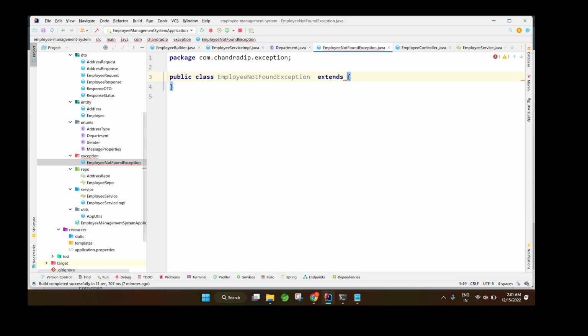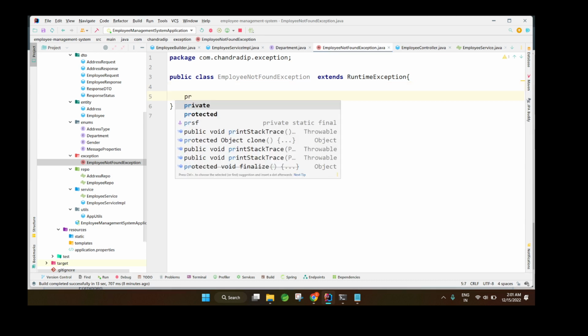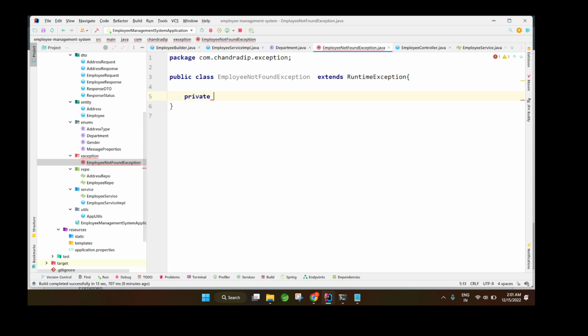Extend runtime exception. Perfect. Define one attribute as a field, the status code, a string status field.